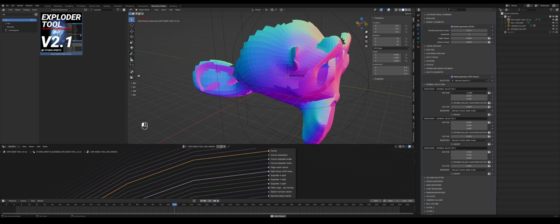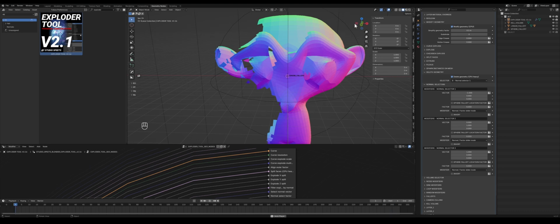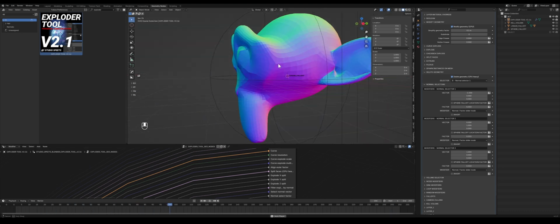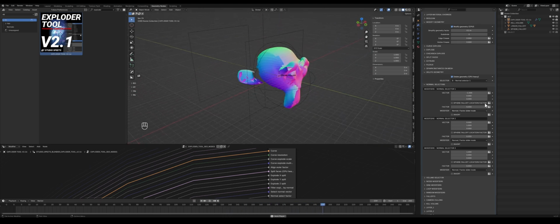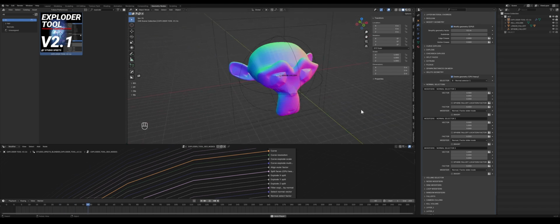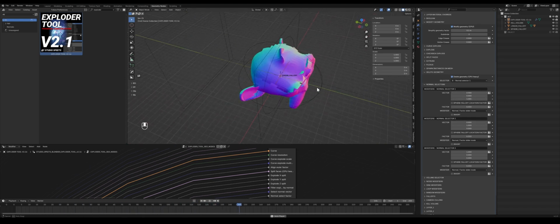So if we slide it to the left and put the Z to 0, you can see that everything on the minus X axis to the left is getting deleted and everything on the right is not. So that's basically how the normal selector works. And let's just put it back to +1 on the z-axis.